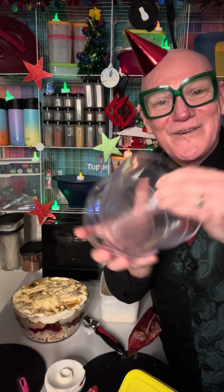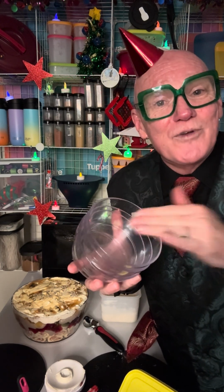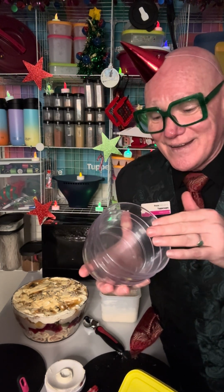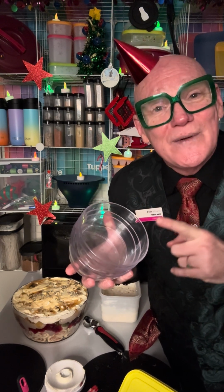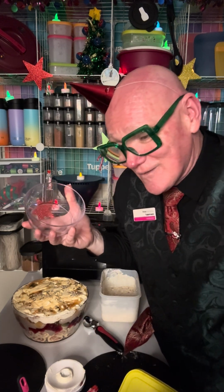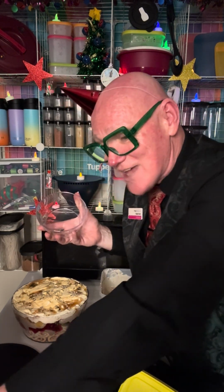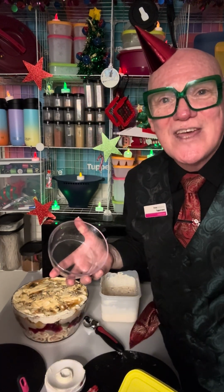But we do have a few of these, and they have their own seals as well. So you might want to do up your own portion control in the fridge ready to go. Whether you're doing a quick overnight Weet-Bix or overnight oats, taking a salad somewhere, or using them for dessert, remember the old saying: if it's square, don't you dare. If it's round, make a sound.